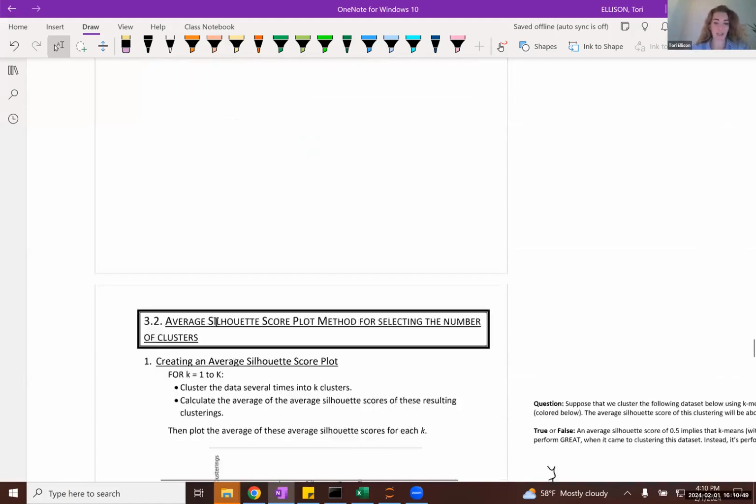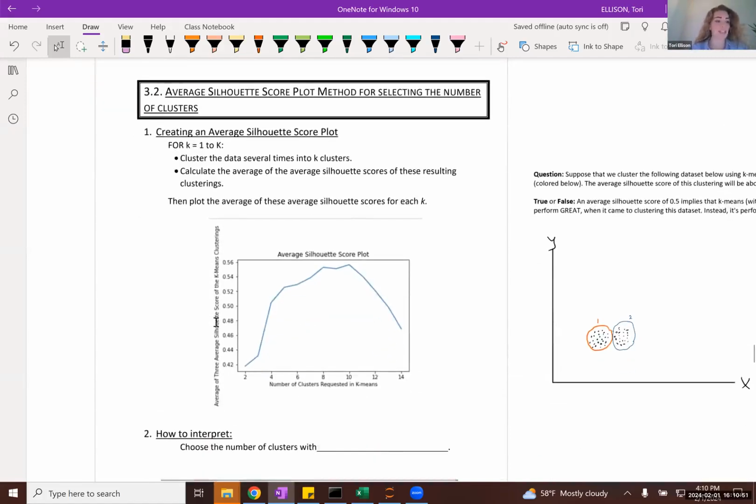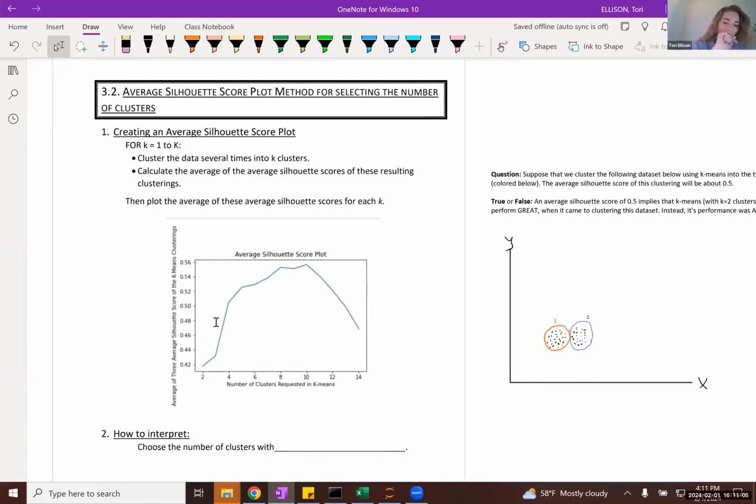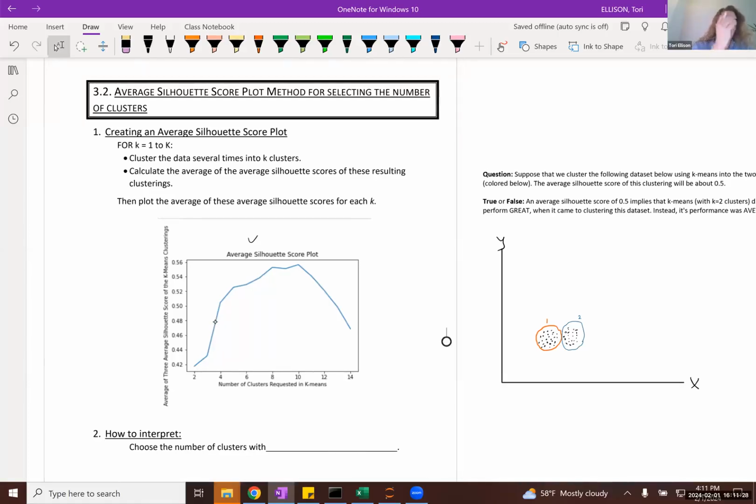So one such metric that we can reference is our notion of what creates a good clustering based on the assumptions of the average silhouette score. Like we said, if we assume that the particular way in which we're calculating the average silhouette score is effective for evaluating the cohesion and separation of a given clustering, then what we can do is create what we call an average silhouette score plot, much in the same way that we create a k-means elbow plot.